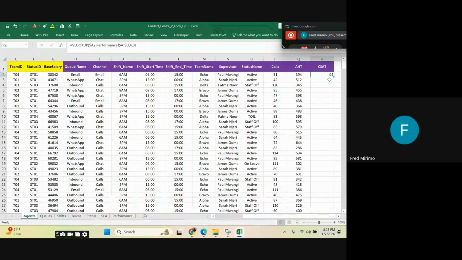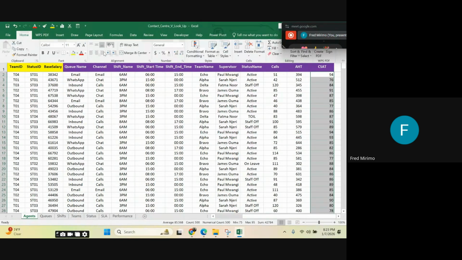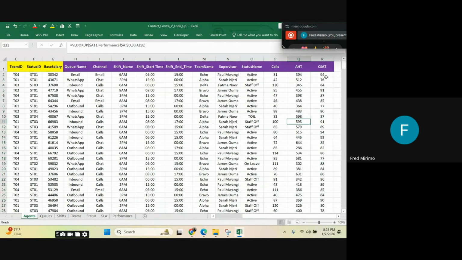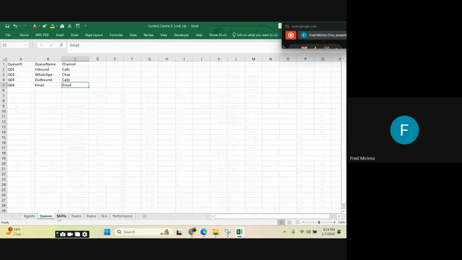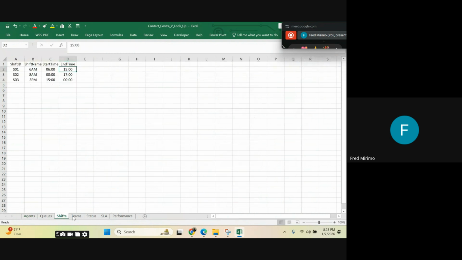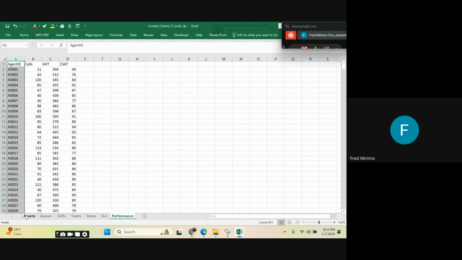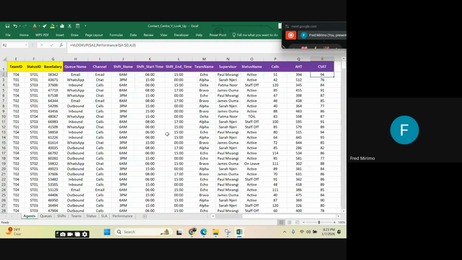So what you have now learned is that from this data that is in different sheets, the users sheet, teams, status, performance, we have brought that data into one sheet.